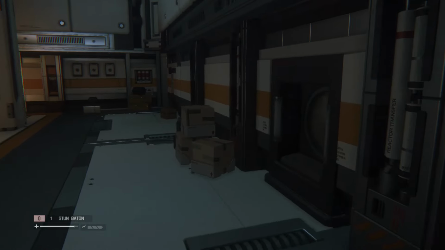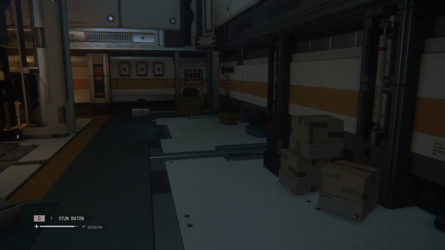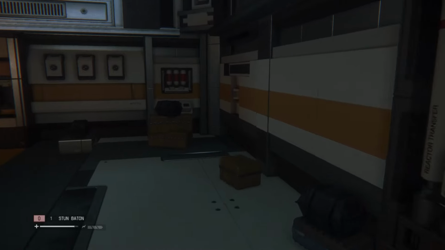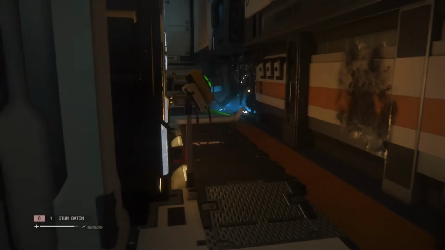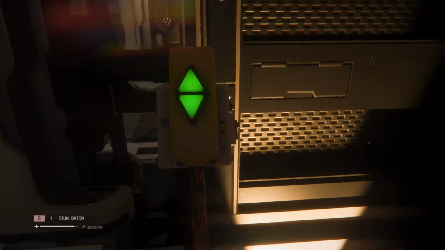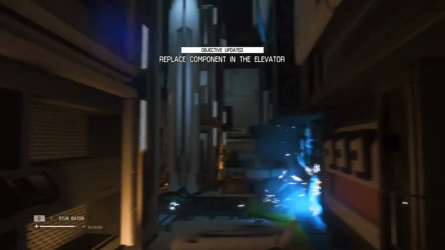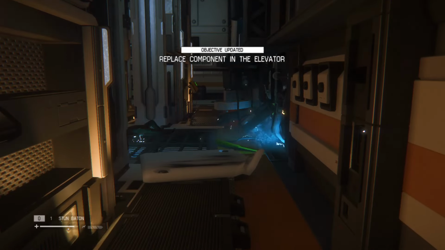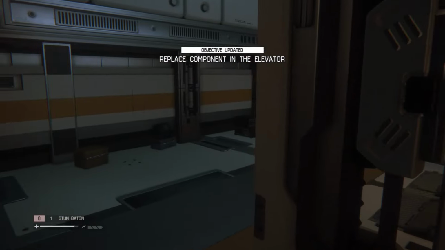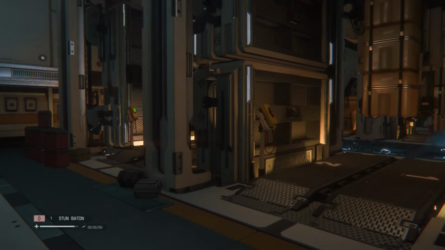Nothing for us to use here. It says the other end of the duct. So he said at the end of this row, didn't he? There we are. Okay, place a component in the elevator. So, right. That's good.